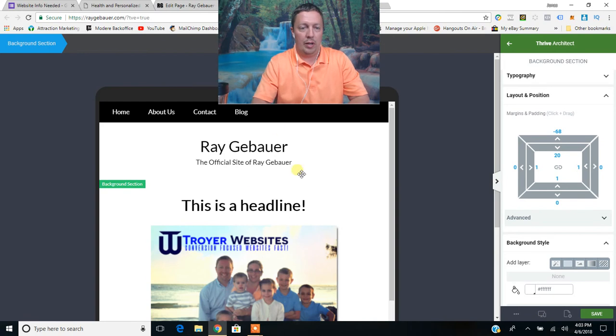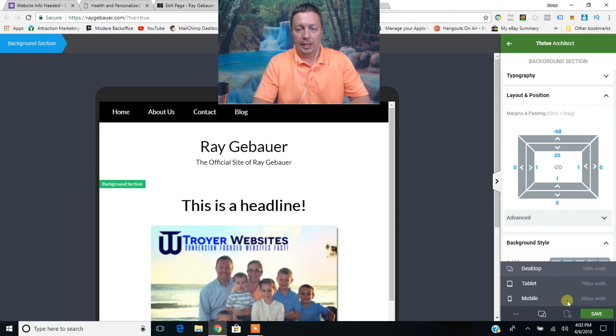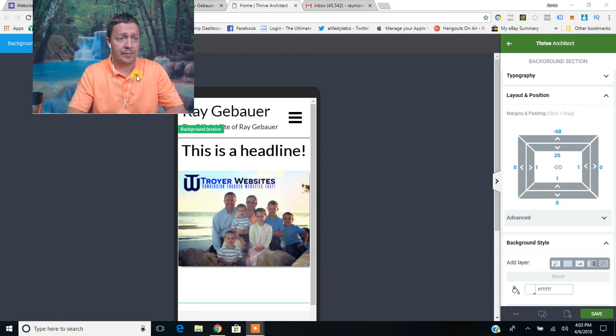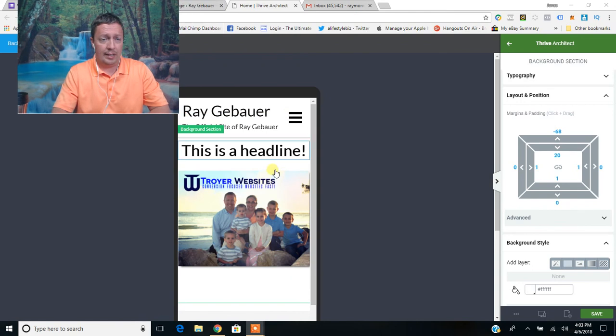So in other words, we make sure your desktop version is the way you want it before you go to the tablet version and then to the mobile version. Okay, now we're going to the mobile version. This is how it looks on a phone. Again, one thing I'm noticing here is see how our image is going all the way to the edge of the screen. That's generally not the way you want it. You want some white space along the edge.